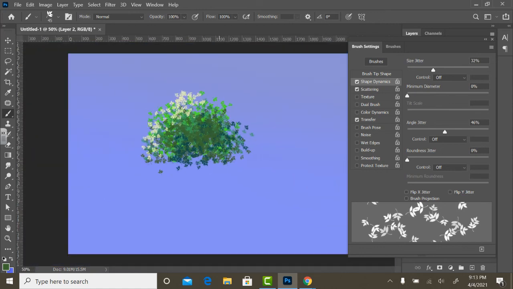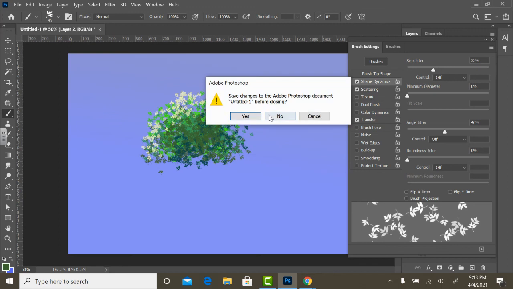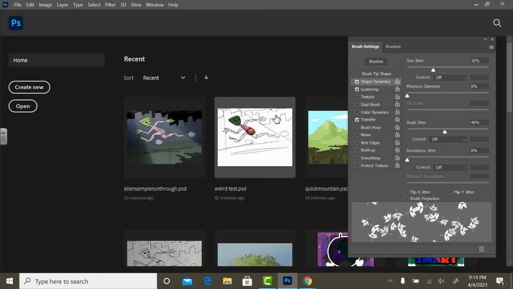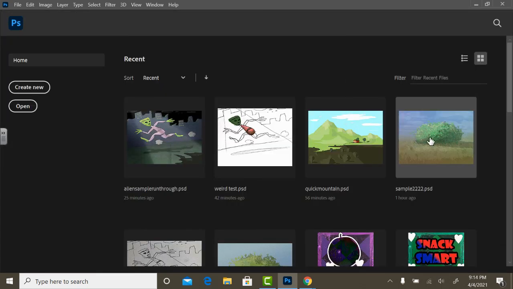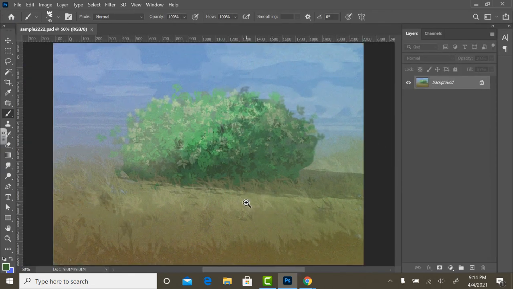So part of the assignment will be for you to create your own custom brush, and you use it inside of your assignment somehow in a meaningful way. Show you a couple examples. I did just bushes. Here's one I did of grass and bushes.